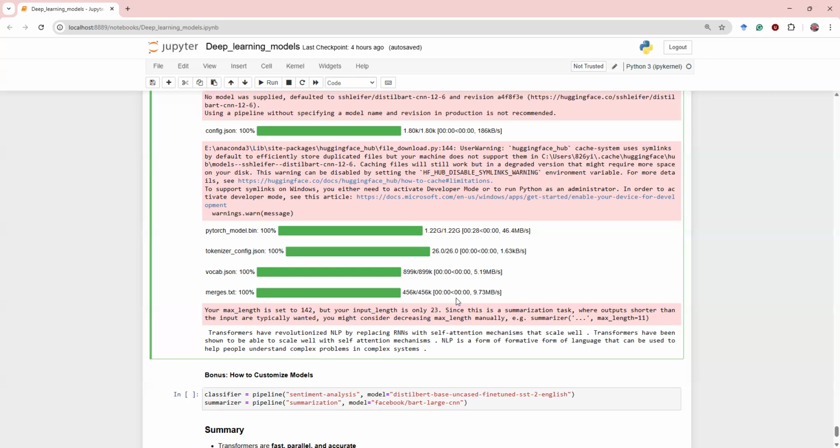We saw how just a few lines of code can unlock incredible capabilities, whether it's summarizing an article or detecting something, and more importantly, we explored what's happening under the hood. So I want to encourage you to keep experimenting, try loading a different dataset, changing hyperparameters, or even exploring new models like diffusion models or vision transformers. Everything we did today is just the beginning. So finally, remember the best way to learn machine learning is by building by yourself.